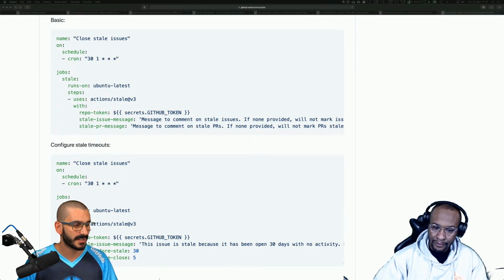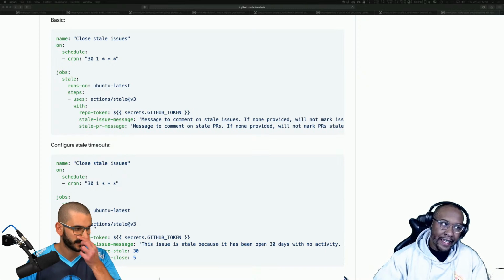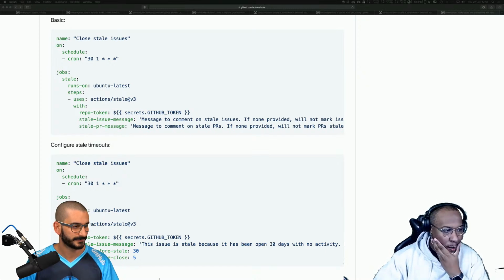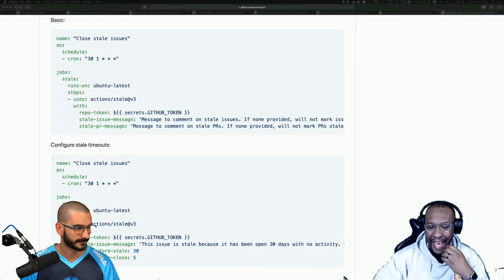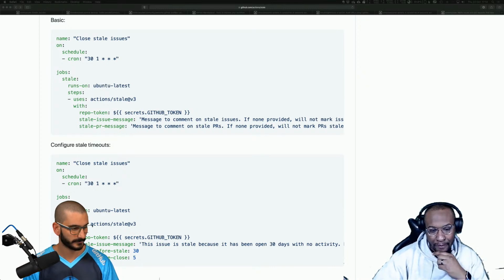Can an action send a pull request on behalf of a user? I don't know if it can do it on behalf of the user. I think it's the only limitation. Yeah, I don't think you could. Well, you could spoof it and add an account, but I think it's still going to show up as created by the action bot. So you will be able to open it on behalf of a user.